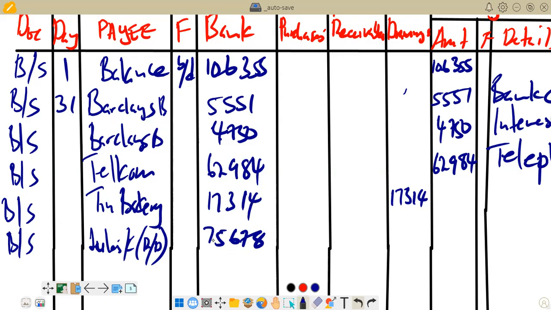Remember, when we entered it in the cash book, we also entered it in the trade receivables as a payment that has been done. So we need to reinstate the amount owing of the trade receivable. So we also adjusted the trade receivable, and we have a column for trade receivable there. So we have 75,678. So this is what we have in terms of this entry. So we can go to the next one.